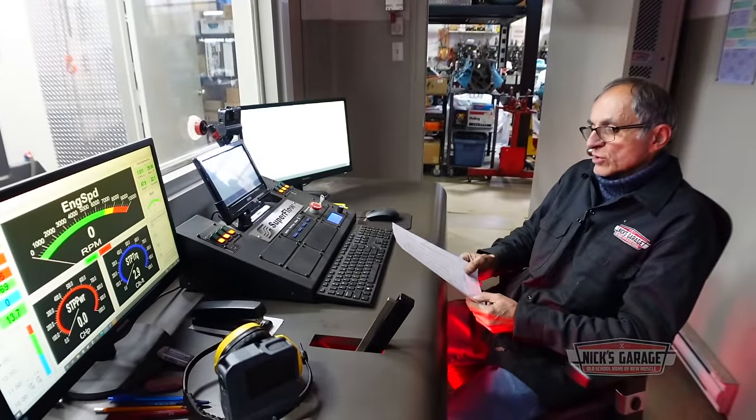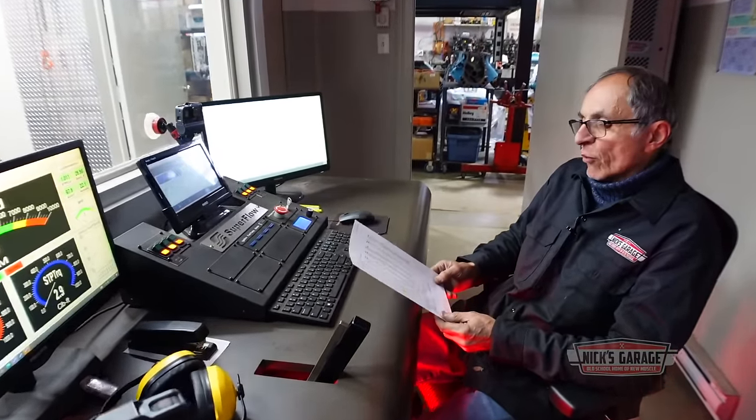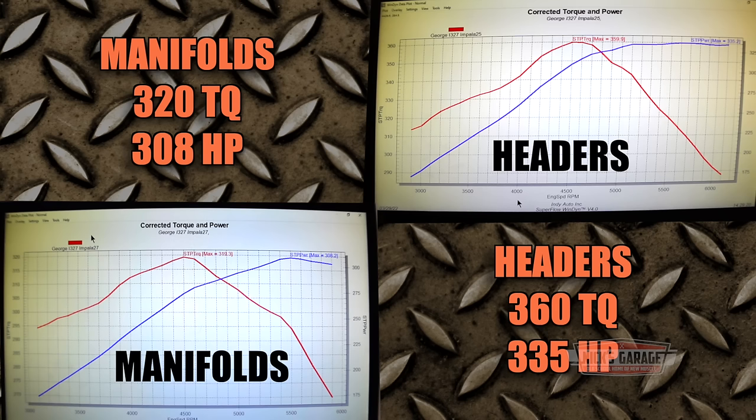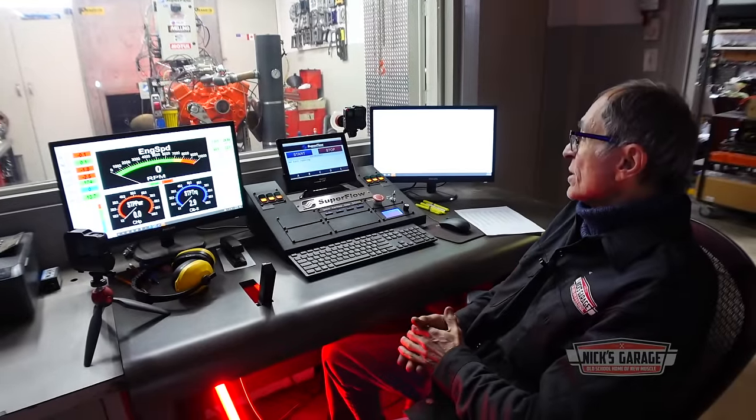It is good. You know, it's just a cruising car. That's what he's using it for. We are going to stay with the manifolds. But just to let you guys know, the header is an improvement of almost 25 horsepower more. And the torque numbers, 360 versus 320, we lost 40 foot-pounds of torque. So we lost more torque than horsepower. But it doesn't matter, it still works. Anyways, you guys, there it is. There's the 66 Impala 327. George, if you're watching, there's your engine.